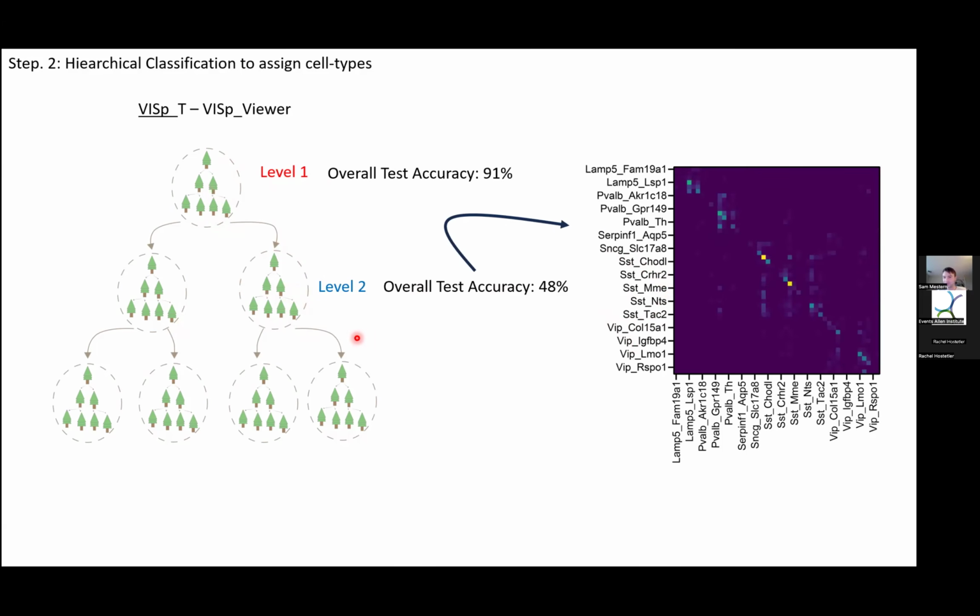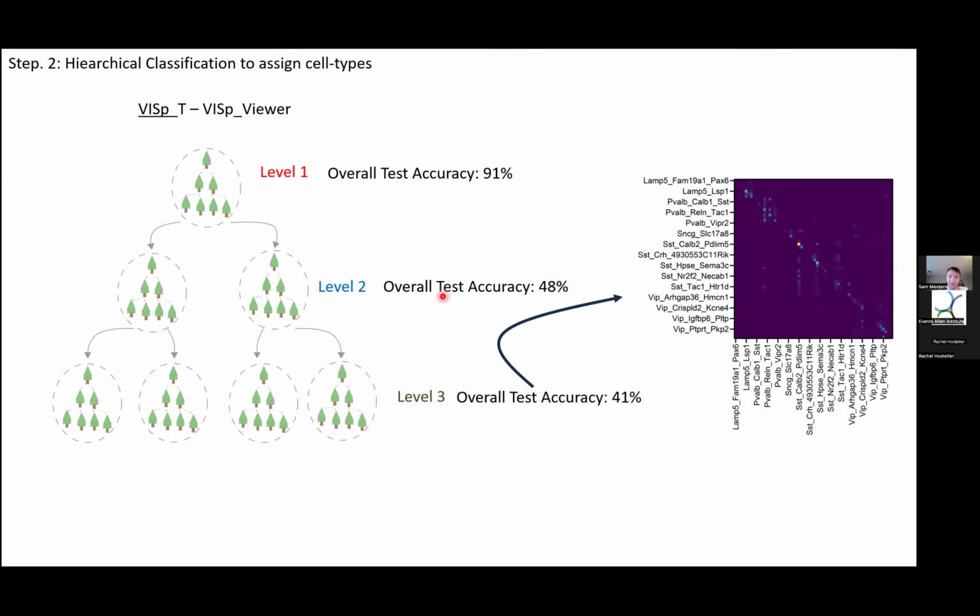Here, I am a little bit underwhelmed by the results, but I do get an overall test accuracy of 48%, which is good given the amount of labels it actually needs to predict. And you can see along the diagonal here, we get somewhat good accuracy of the subtypes. Moreover, the cells are grouped appropriately within their subtype, meaning the PV cells are being misclassified as other subtypes of PV cells and so on.